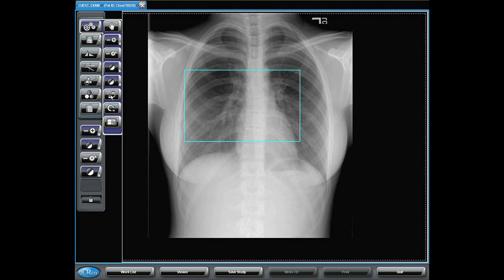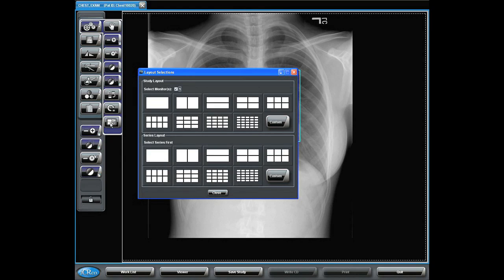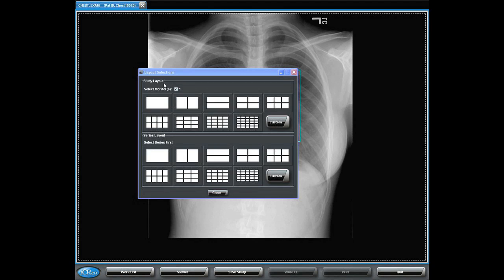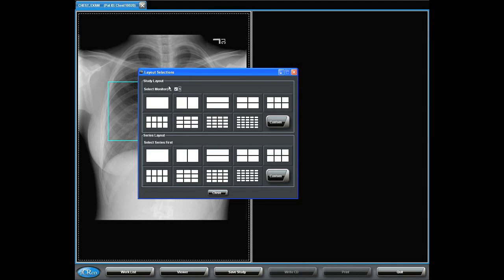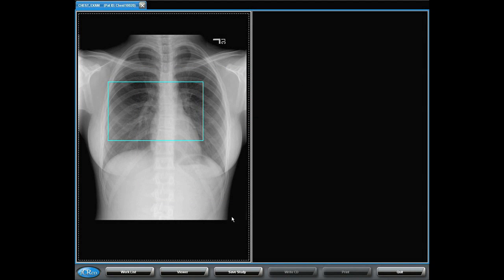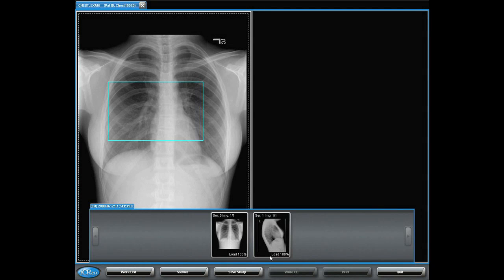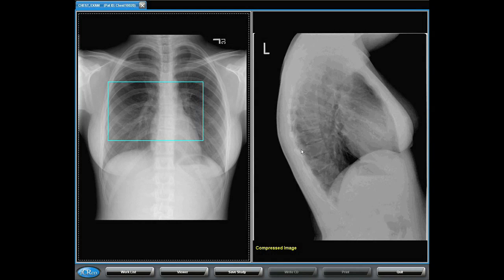And finally, on this palette, we have the layout button, which will allow us to choose the way the series are laid out and the way the studies are laid out on the monitor, by allowing us to split the monitor into two sides, as in this demonstration, navigating to the bottom of the screen to bring up the thumbnails and dragging and dropping the lateral next to the PA.